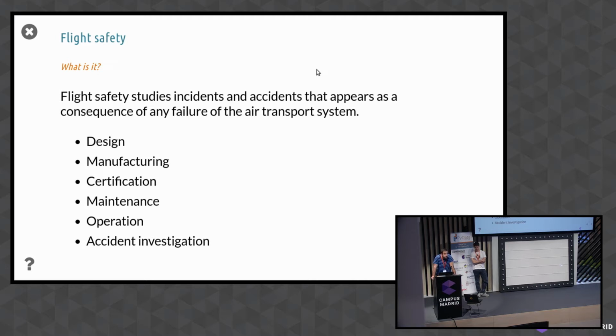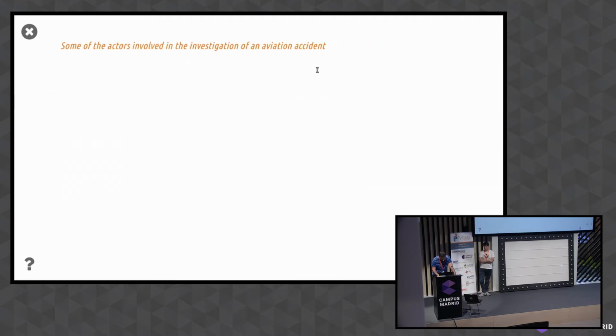Maybe you think that the most important for a safety agency is operation, but actually the whole process must be studied for this topic. It's not only operation that is usually the typical thought. We're going to be focusing on the last stage, the accident investigation, because the database we have is from this last stage.